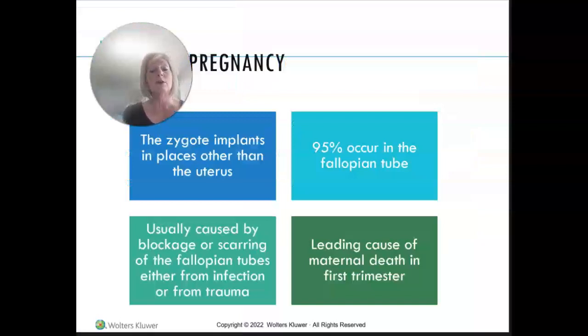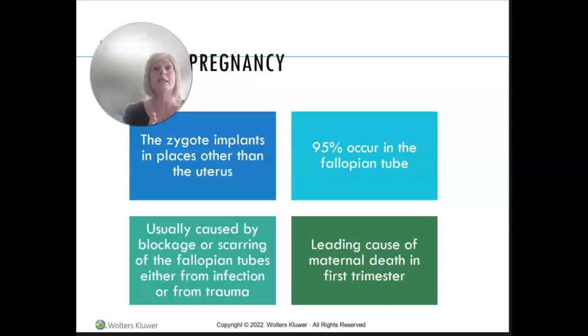Ectopic pregnancies, this is where the pregnancy happens someplace other than the uterus. So when you think about where that baby is at, it can be someplace else. Now, these little zygotes can implant any place besides the uterus. They can implant on the outside of the colon. They can implant someplace in the abdominal cavity. They're not going to go anywhere. They're not going to be able to grow because they're not inside the uterus. But that can happen. Most of these are going to occur in your fallopian tubes.